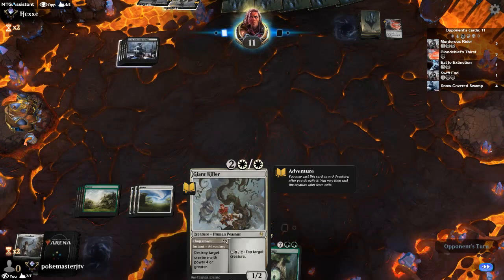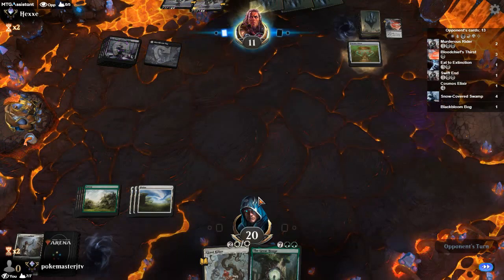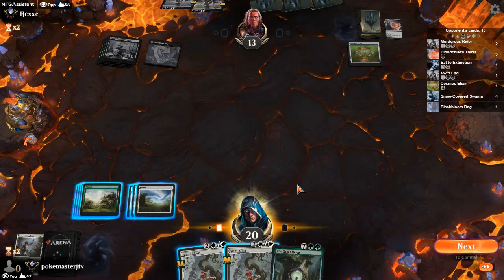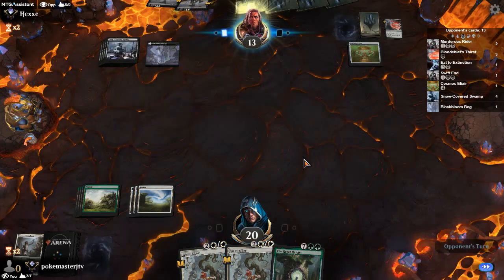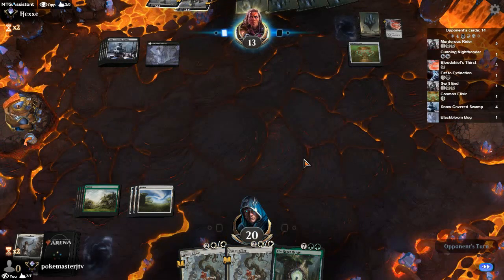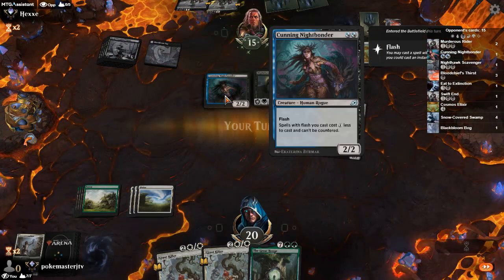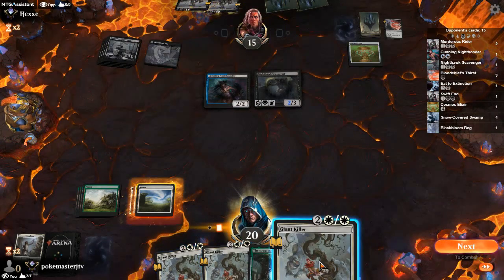It is good removal if they play something big, which I'm thinking that they probably have some really big creature to play. Cosmic Elixir for some life gain. I think we just pass turn again. That isn't going very well for us. My opponent has so much removal. The Cosmic Elixir is going to start gaining them back life. So they've got Cunning Nightbonder. Spells with flash cost 1 less to cast and can't be countered. It seems weird in their deck.